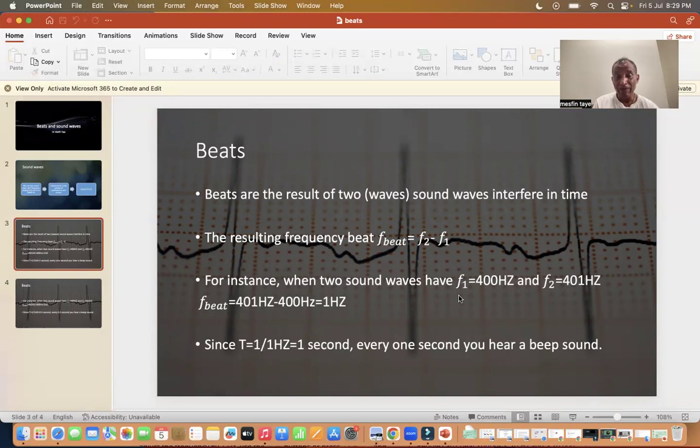So that means if you play both sounds, what you get is a beat. Every second you will get a beep sound, beep, beep, beep. I will show you a demo after about 5 seconds. If you keep this one at 400 and increase the other, the number of beats is going to increase, because, as I discussed, if you keep increasing the frequency of the other source, the beeps will increase. So to show you, let me generate a sound.